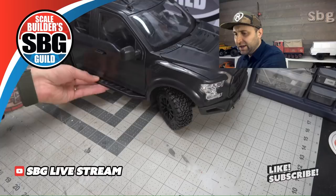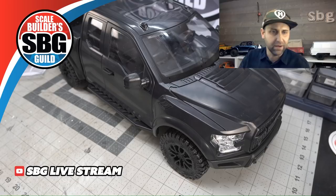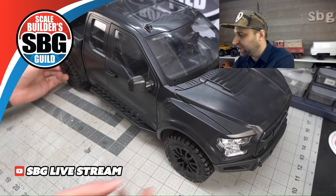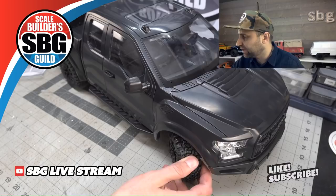The wheels, the tires, I think are too small for this body. It doesn't look right. It doesn't look accurate to me. Anyway, compound of the tires. They're pretty hard. The lug spacing is really, really close together. Because they went for accuracy rather than performance, I think. It feels like a kind of standard RTR pattern. They're not as hard as some others I've handled.